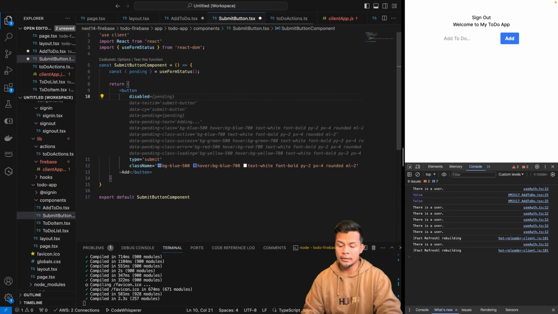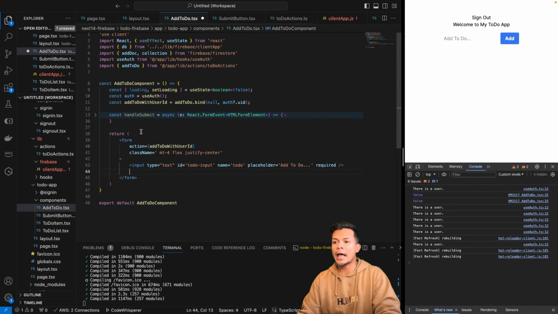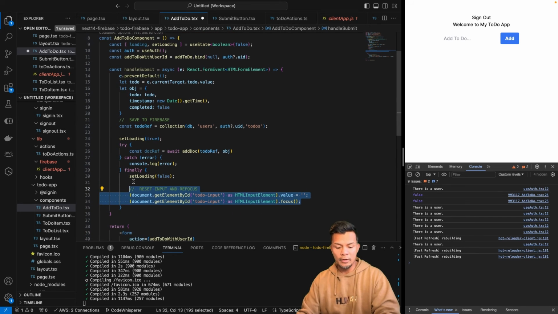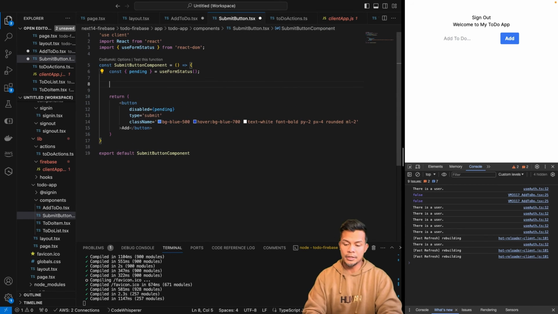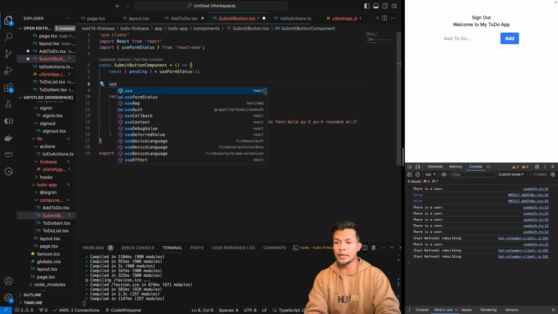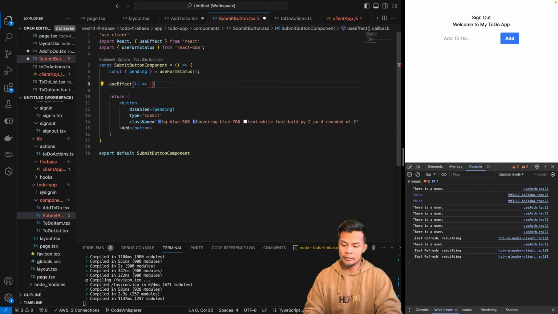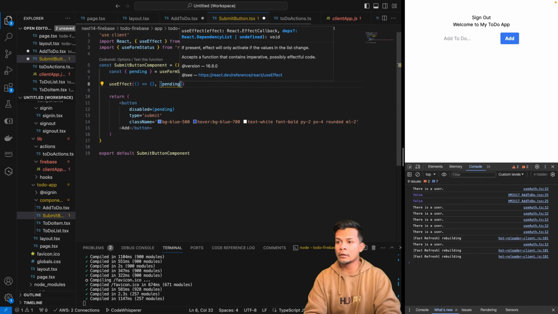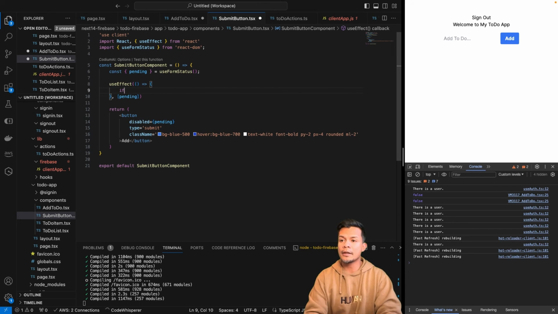So I can go ahead and add on here disabled when pending. And the other thing I can do, if you remember our logic before, is that we needed to reset the input and refocus. So I'm going to grab that, and in the submit button component, I'm going to use an effect, with pending as our dependency, so anytime pending changes it runs.